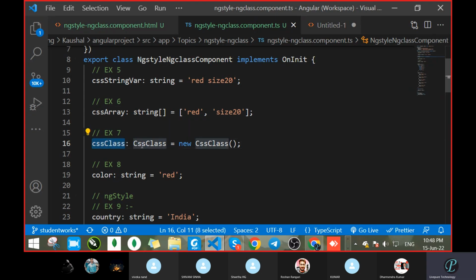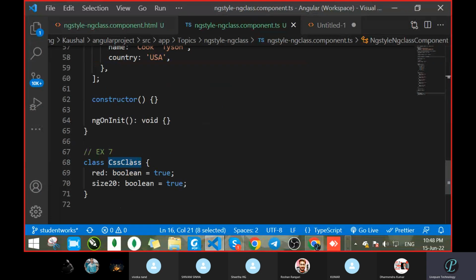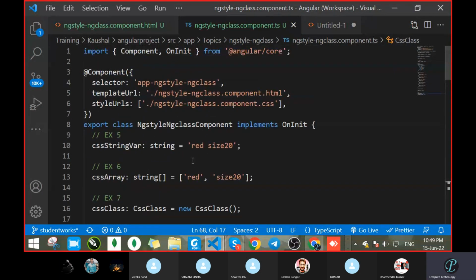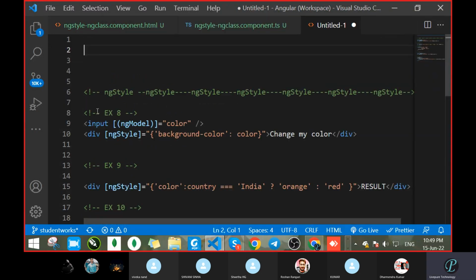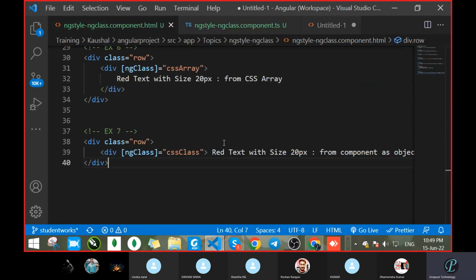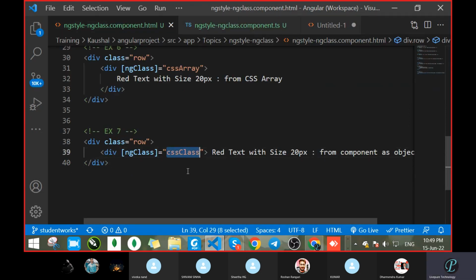This is your variable, and this is the type, CSS class type. See that C is capital in both cases. That is a type. It's showing like a string, boolean we are writing. So CSS class, and after that, wherever we want, we will just pass this class name itself. So we passed just that variable name itself, and this class will get applied.